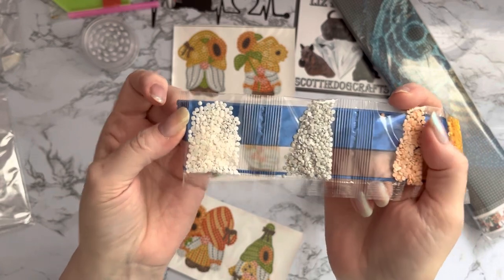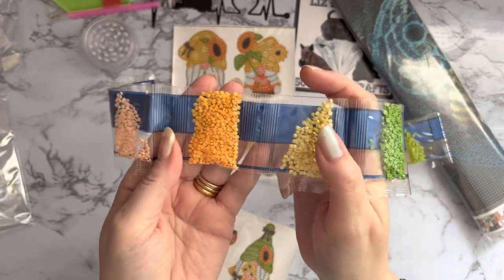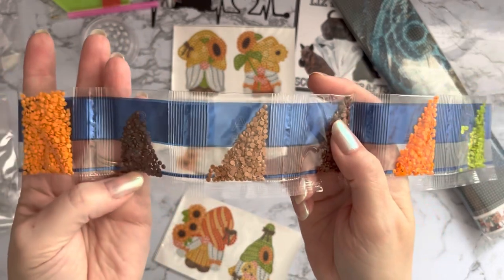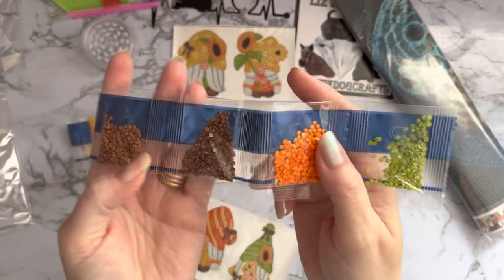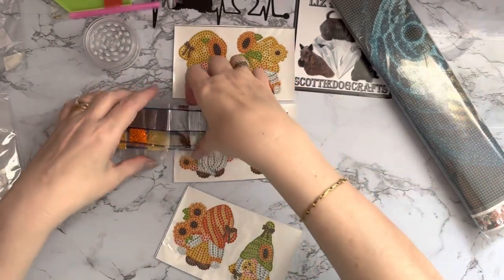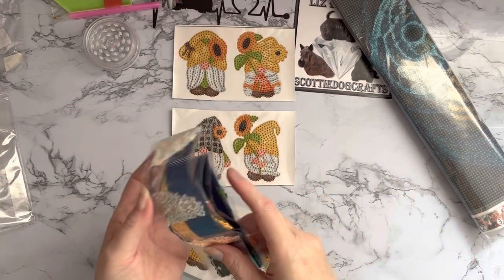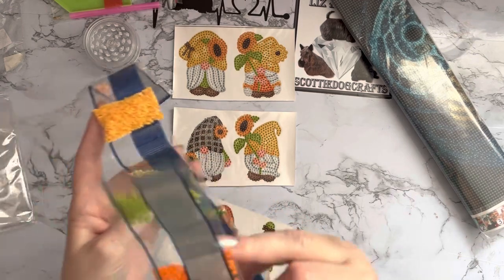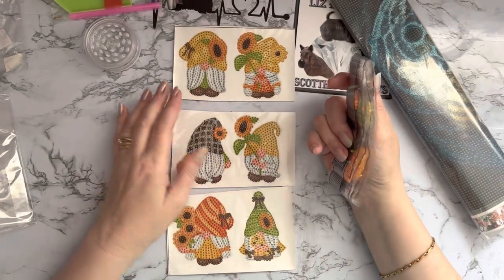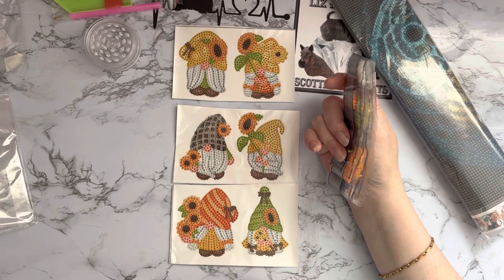So the colors — starting off with something like a 3865-type winter white, a pale gray, a little bit of peach for noses and hands, an orange color, pale lemon, a nice bright green, a brighter orange, dark brown, light brown, mid brown, a very bright orange and a very bright green. A lovely color palette — just a little bit of fun! I've had a request from my little granddaughter who would like to come onto my YouTube videos, and her mum said that's okay, so she'll hopefully be joining me. This would be quite a nice little project for us to sit and do together!